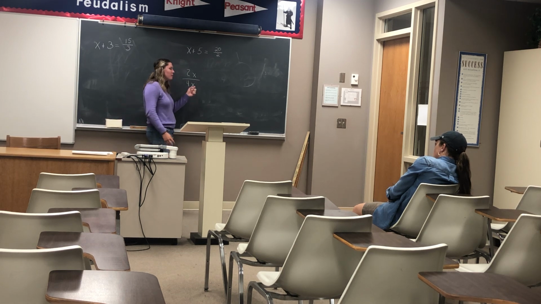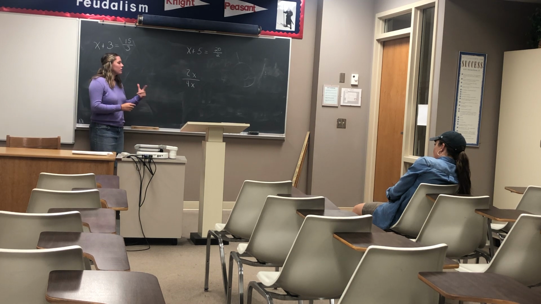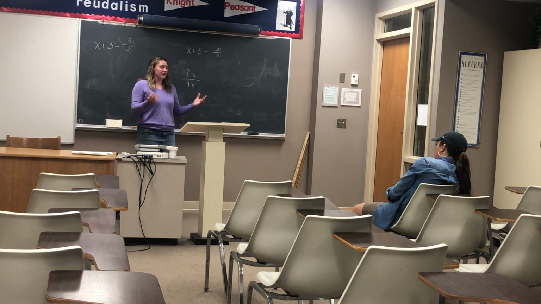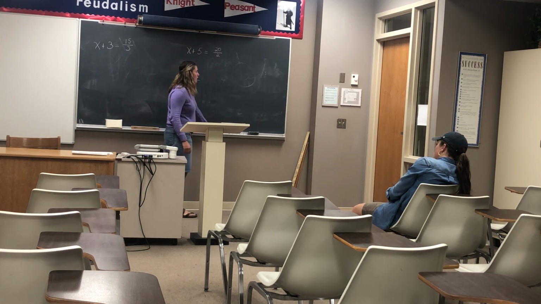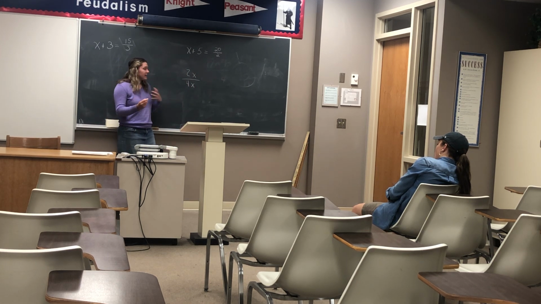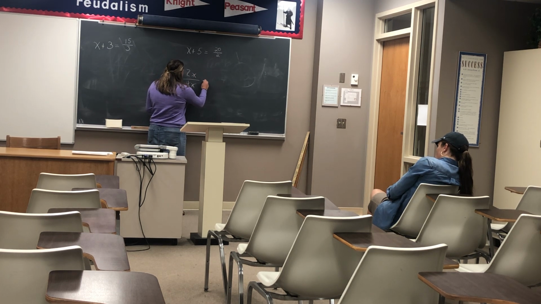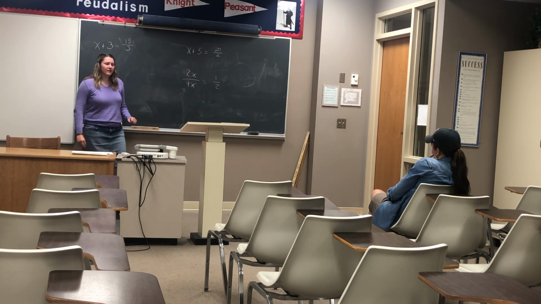Up here I have two monomials, and we are doing an operation to them. So I have 2x over 4x. Joy, what is the operation that we're doing? Division. And she knows that because anytime we have a division bar, that means we are dividing. Anytime we have a fraction, that means we're dividing. We've been practicing dividing monomials, and we know that we just come through here and we would do it like this to get a final answer of 1/2. Y'all all followed that in your head, and you had that pretty well.